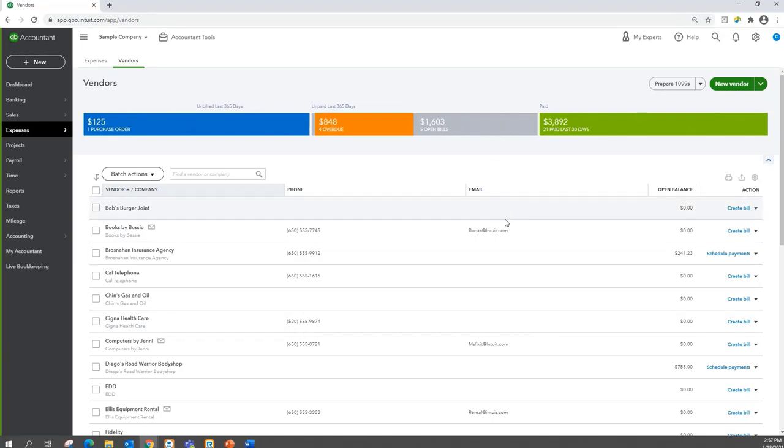There's phone numbers, there's email, there's an open balance column, and then there's this action column where if you choose to create an expense or write a check for a particular vendor, you can do that right here. Again, you have the mini icon where you can choose to deselect or select anything that you wish to see when you come here. And then also, if you wish to export your information to an Excel file, that's there, and then to print as well.